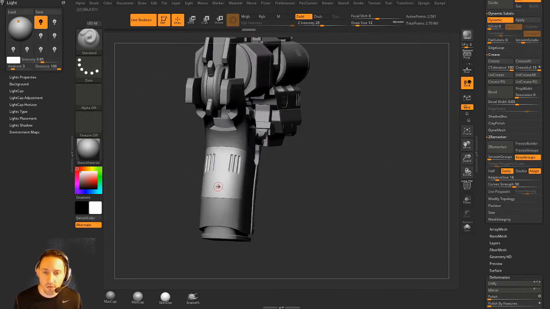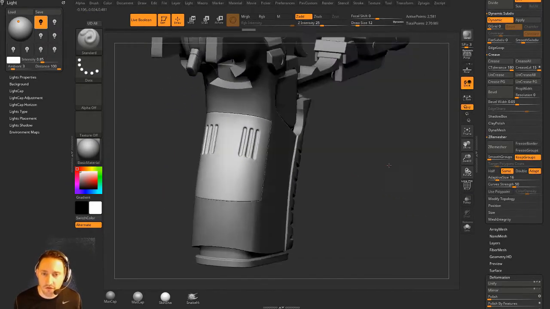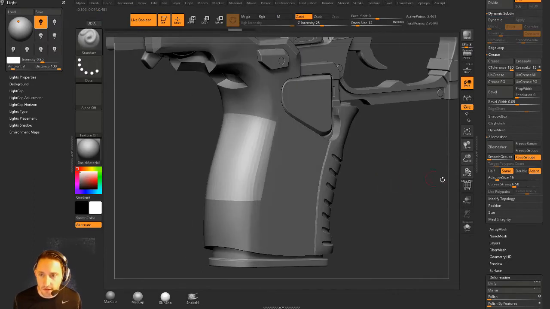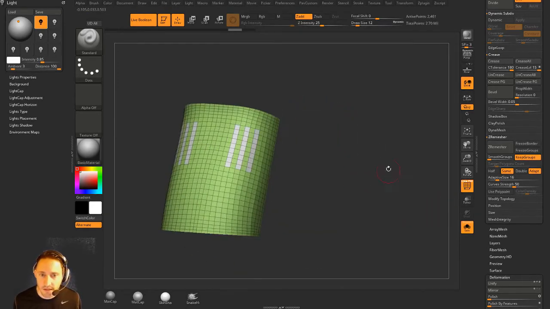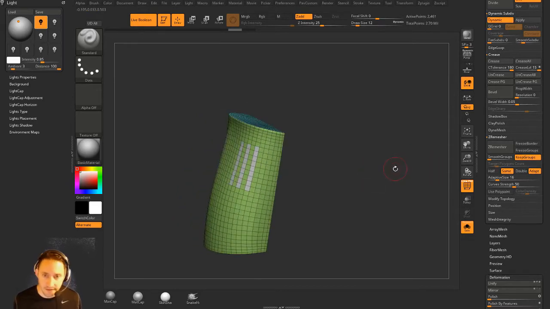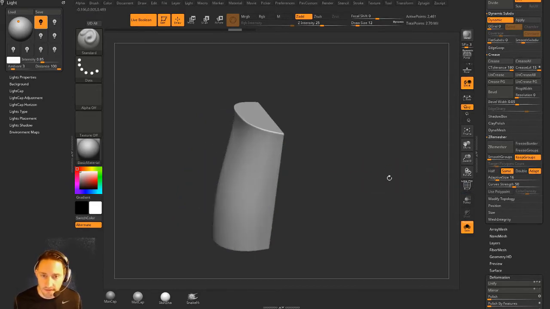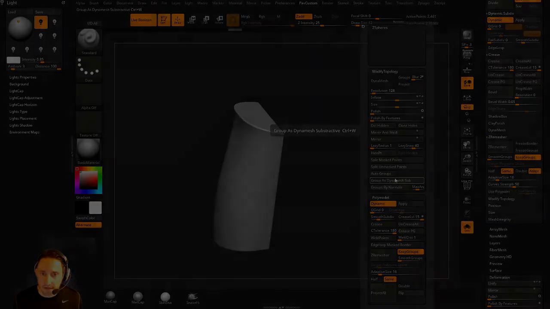So that's one way to do detail. If you wanted to just do sculpt detail, what you can do is you could have just left it. I mean, I prefer to ZRemesh my objects just to get a much nicer result in here. But you can just go in here. If we hit D, that'll go ahead and dynamically subdivide this thing. And then I can just dynamesh it.